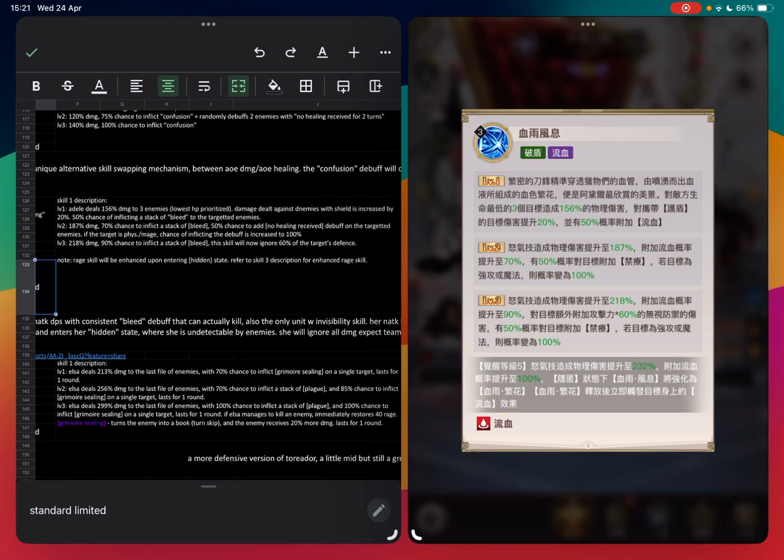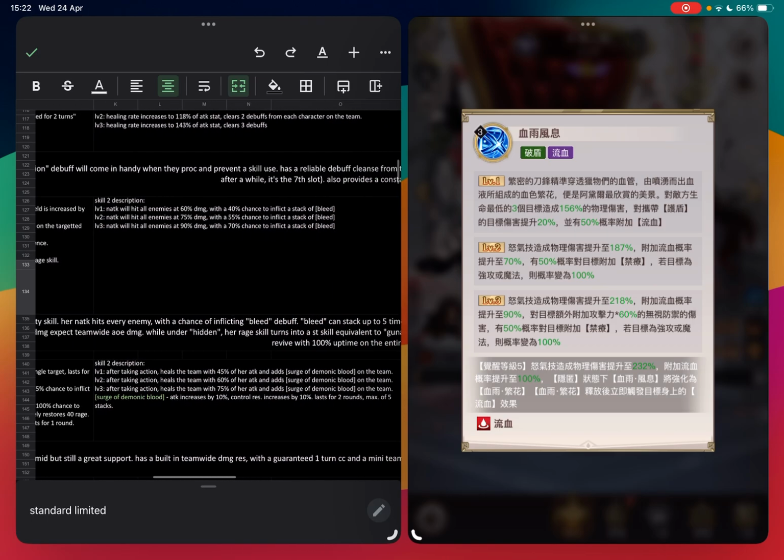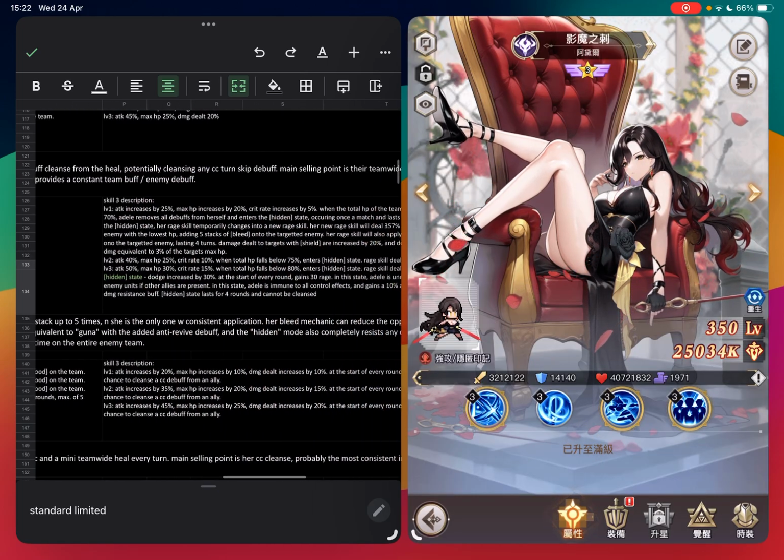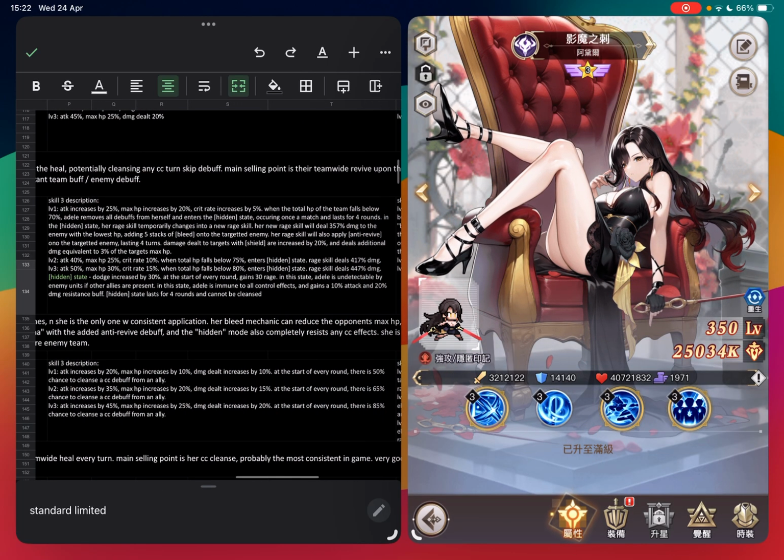Her first skill is a 3 target attack, and it will inflict a stack of bleed and no healing, so simple. Her second skill will allow her normal attack to hit every enemy at a lower multiplier and have a chance to inflict a stack of bleed. Also very simple. Her third skill is where it starts to get a bit complicated.